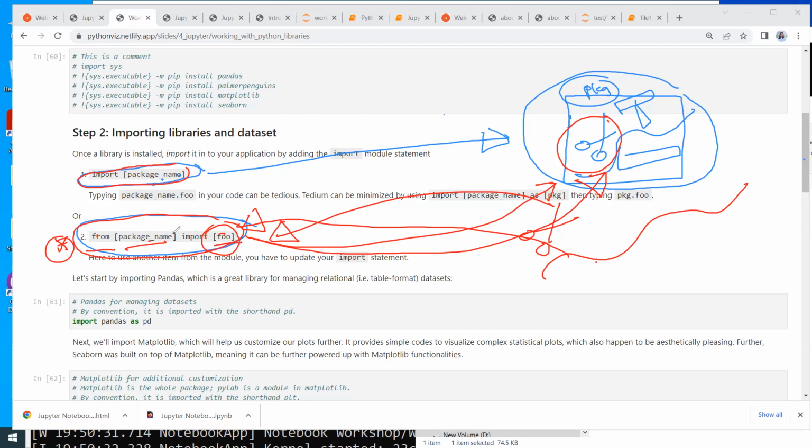So you have two options. Depending on the situation, you can select the required option. If you feel like you need lots of functionalities available inside that package, you can import the entire package. But just like in this situation, if you feel like you need only one function available in that package, you can just get that function.